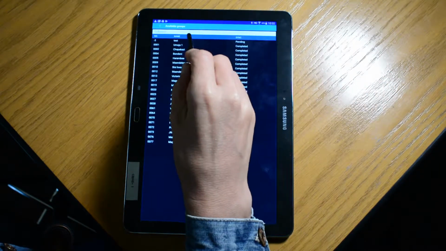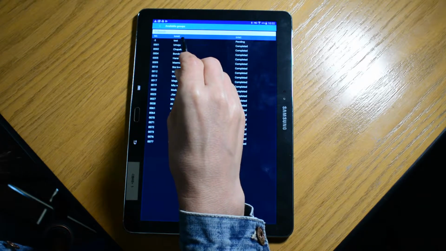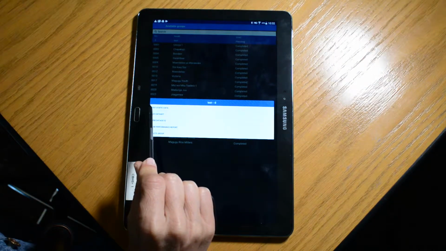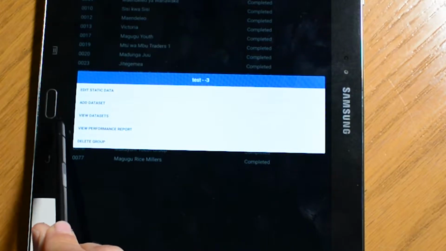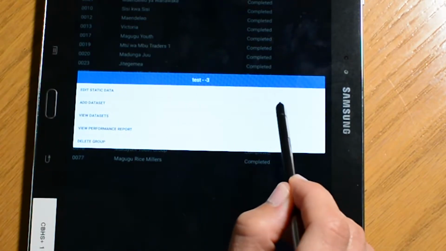For this example, we're going to select the group we just created called Test. And like I said earlier, it will ask us if we want to edit the data, add a data set, view performance report, or delete group. Now I'll show you how to add a data set.